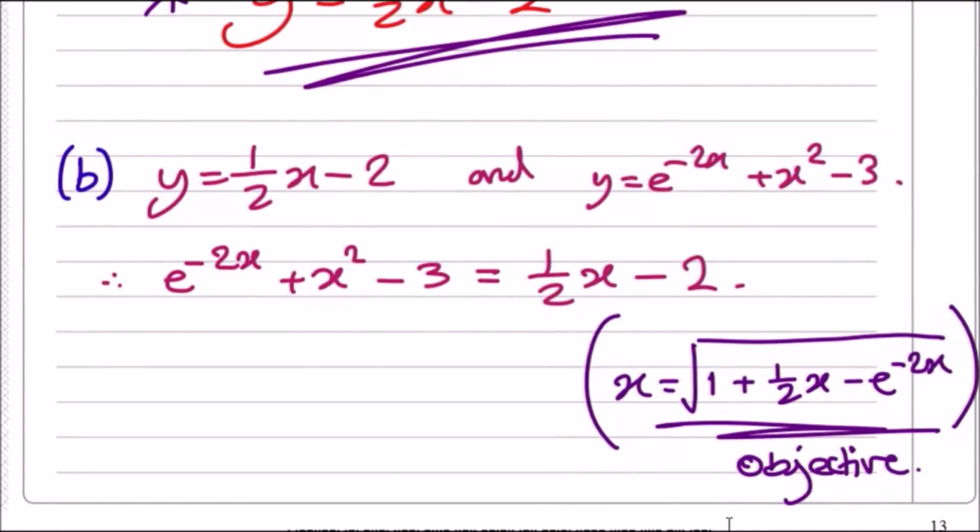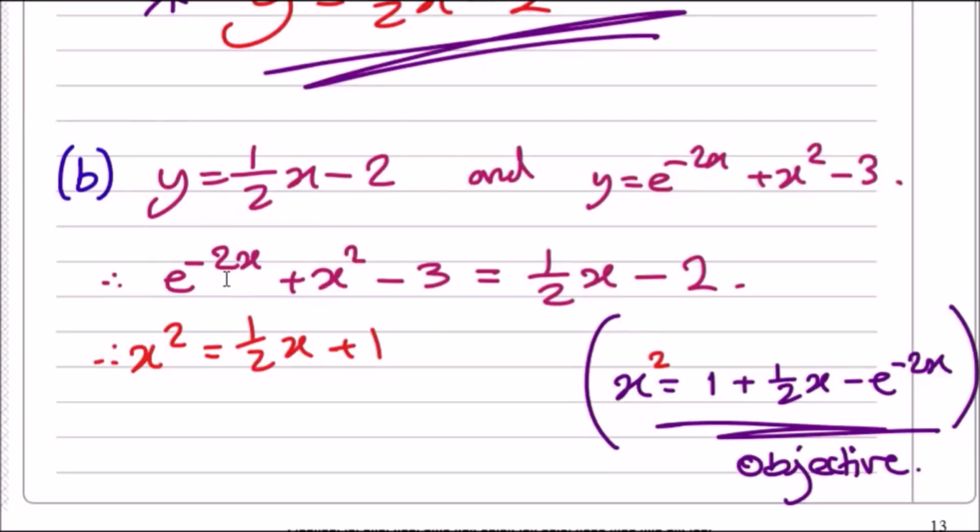Now, if you can see carefully, my tip is to work backwards, yeah? Notice how we got a square root. If we squared both sides, the square root will go, so let me just cross this out. So we have x squared equals this term. And looking at the equation, I would just go ahead and make x squared the subject for now. So we could plus 3 across and then minus the e term. We're going to have, therefore, x squared equals half x. Okay, so adding 3 across, minus 2 becomes plus 1. And subtracting the exponential, we're going to have a negative e to the minus 2x.